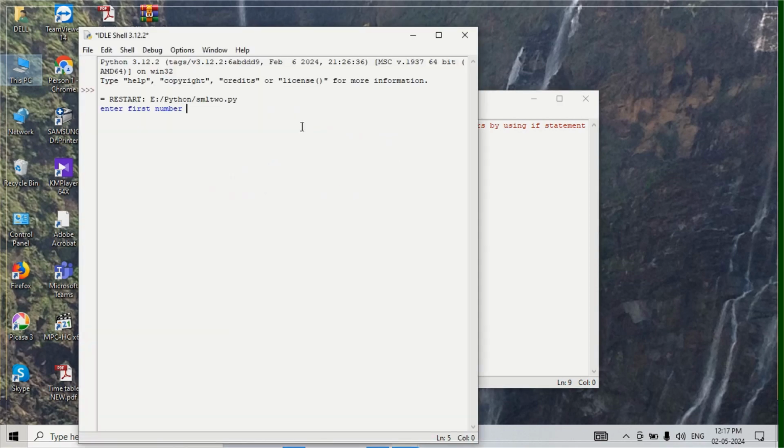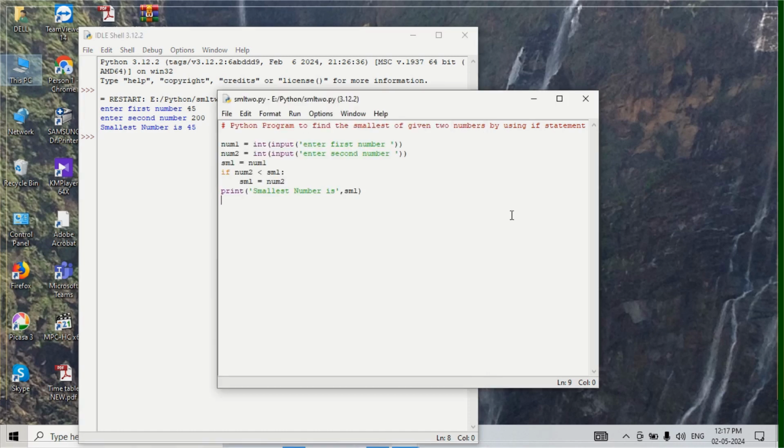So I'll give here the first number as 45, enter, second number as 200. Now which one is the smallest? 45. You can check by pressing enter. It displays smallest number is 45, because after reading, num1 will be 45 and num2 will be 200. First I have written SML = num1, that means 45 is assigned to SML.